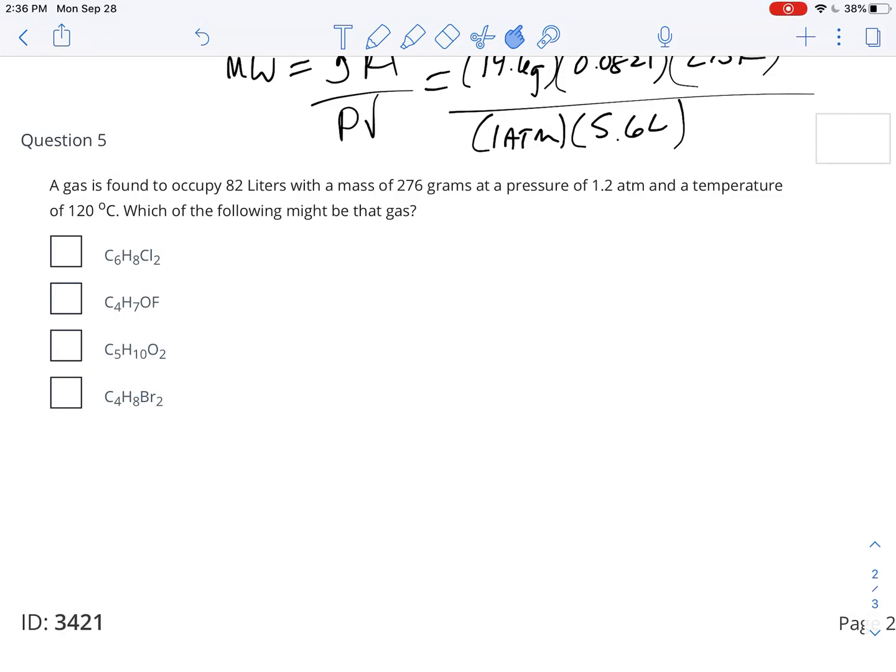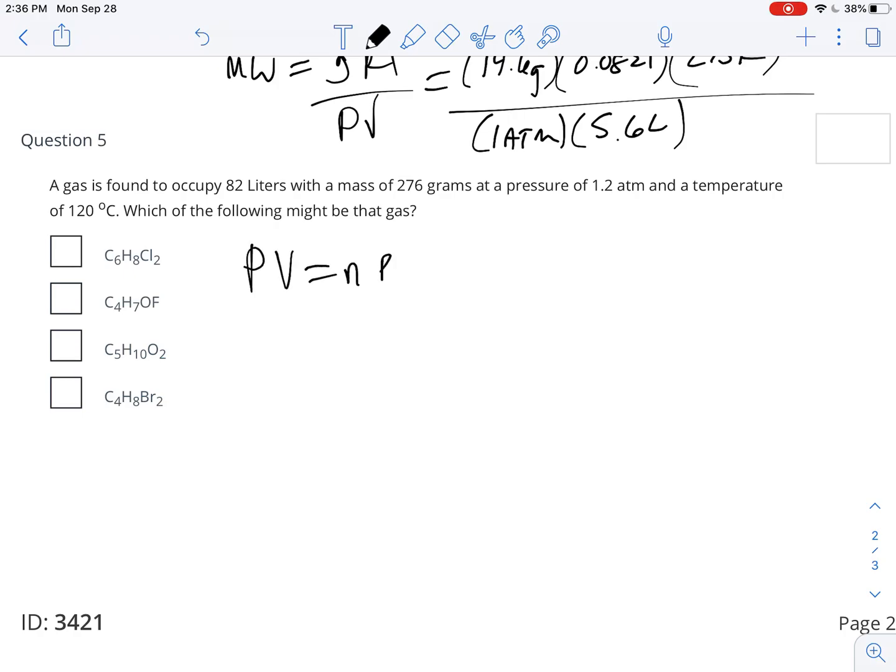All right, one last one here, number 5. It gives you a bunch of stuff, and it wants to know which of the gases it might actually be. Well, since you know all their formulas, you know their molar masses, so this is just a sneaky way of them asking the same thing as number 4. You're just going to have to go through and do a little bit more work when you are done.